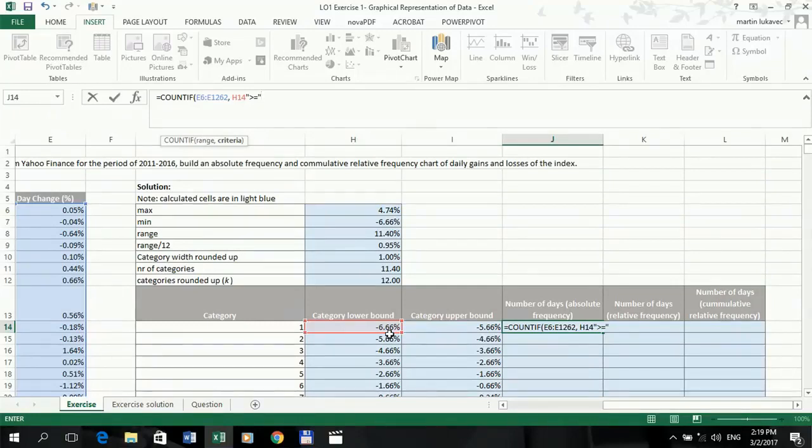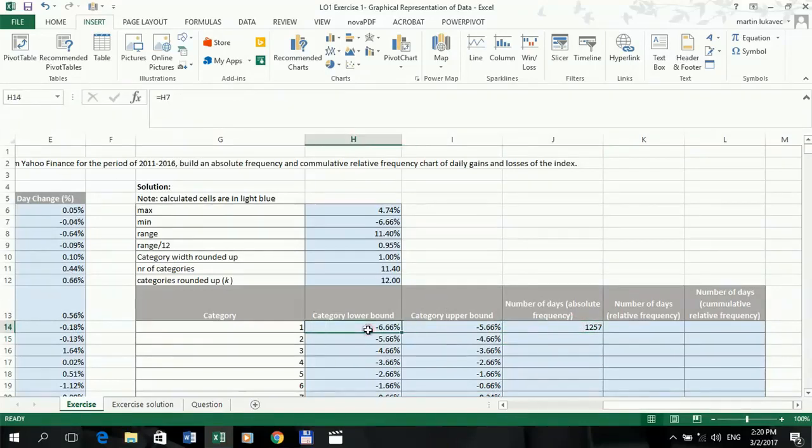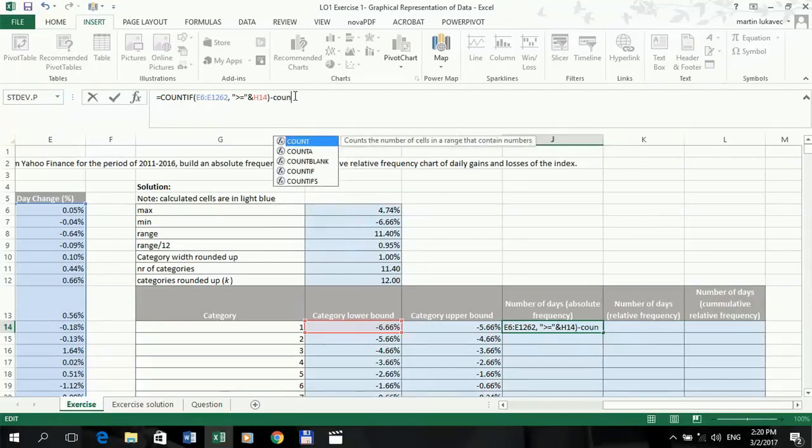Quotations close, and then I have to join it with the cell. Oh, sorry, I have to actually do it this way. And that's our condition. If I just press enter now, you can see that it counts every data point, because I just used the lower boundary. And of course, every data point in the whole data set is bigger than the lowest number in the data set. So I have to replicate the whole calculation once more.